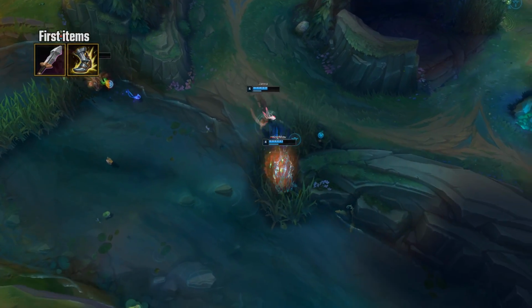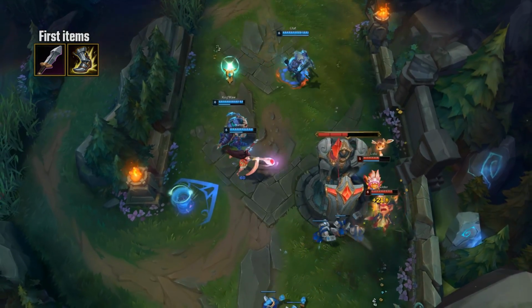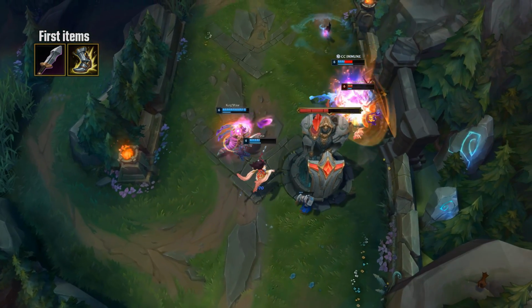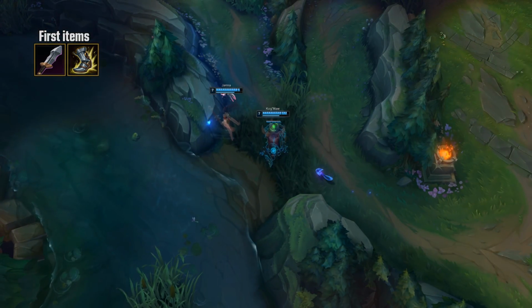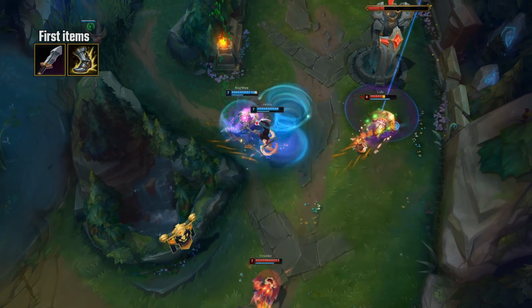Kog'Maw always starts with Doran's Blade and rushes Berserker's Greaves. You need as much early game safety as possible, so a greedy start like Cull would always be a mistake on this champion. And while Berserker's Greaves are primarily a defensive purchase, allowing you to run away if the enemy tries to gank you, they also provide Kog'Maw with a lot of offensive firepower.